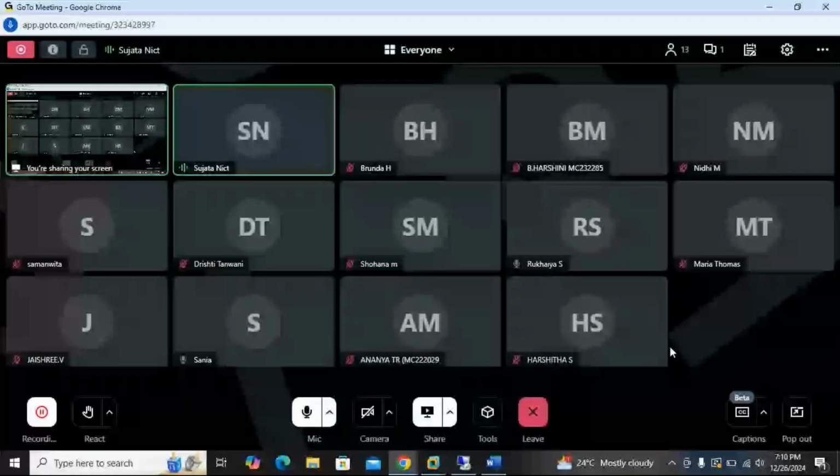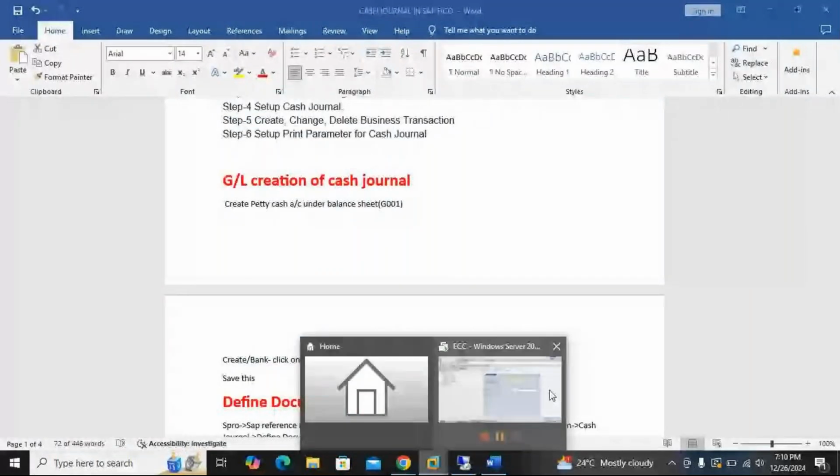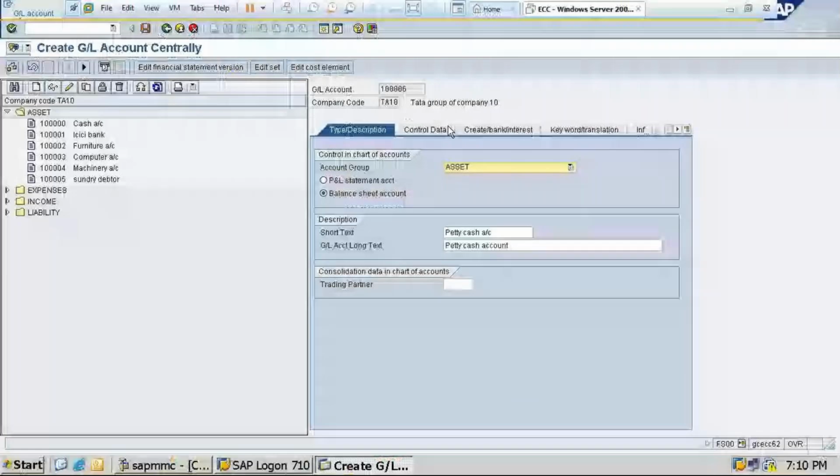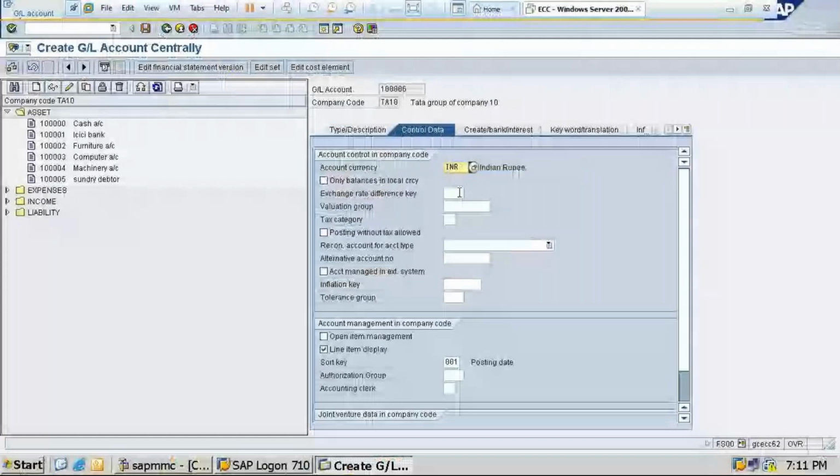Okay, so after this, if you click on control data, you can write INR. This is your line item display, 001 posting date. Posting date is 001. Then create bank interest G001 and post automatically only.